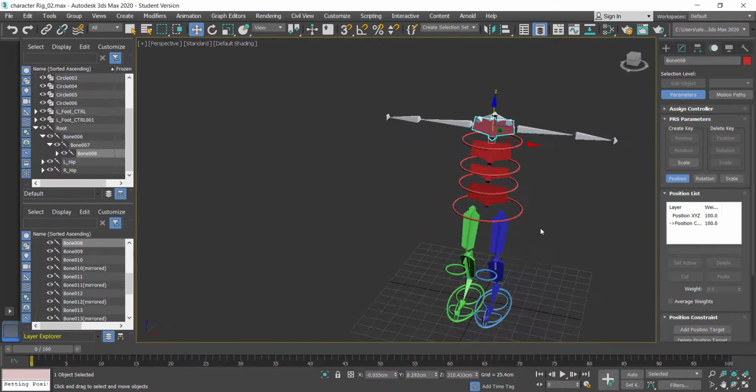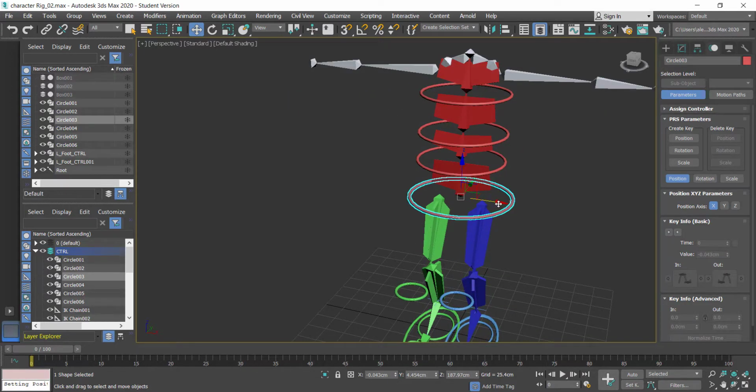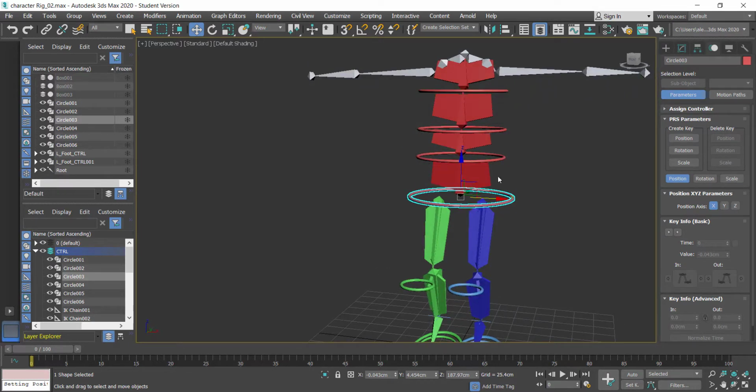Now, something you're going to notice is if I move this around, the top part doesn't follow. And the reason for that is because we need to link all of these down to the root.